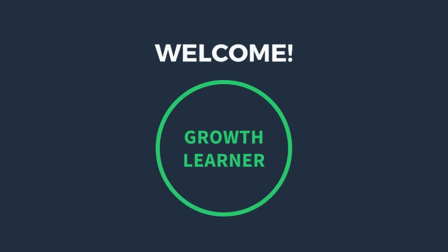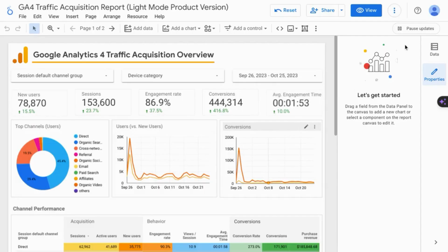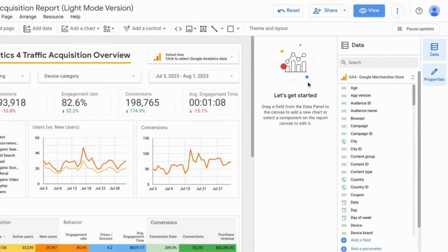Welcome, welcome. In this video, we're going to cover why pausing updates in Looker Studio's edit mode is important. The Data Studio OGs know sometimes if you're updating the report in edit mode, if someone else is looking at the report in review mode, elements of the report of the dashboard could move all of a sudden without you knowing why. There's a button in the top right corner of Looker Studio for pausing updates.